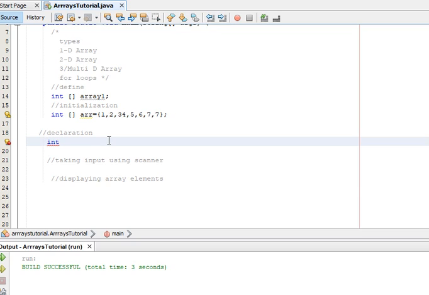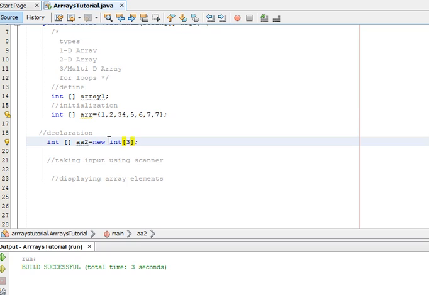So this is how we declare our array. Int, let's say array2, the brackets, is equal to new int, and here we will pass the length of the array. This can be user defined, this can be predefined. Let's say we have a predefined length here.